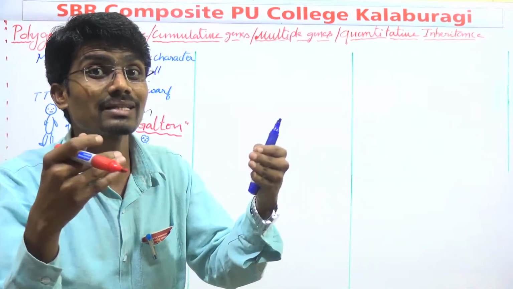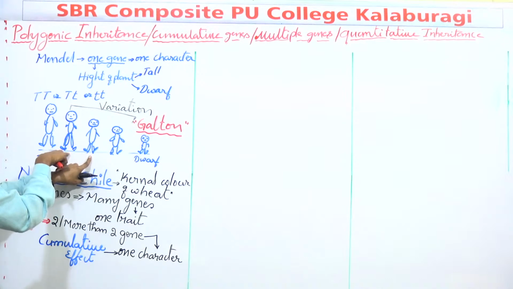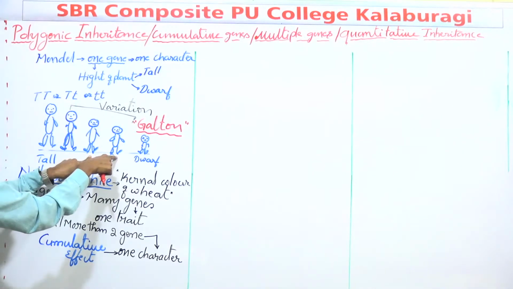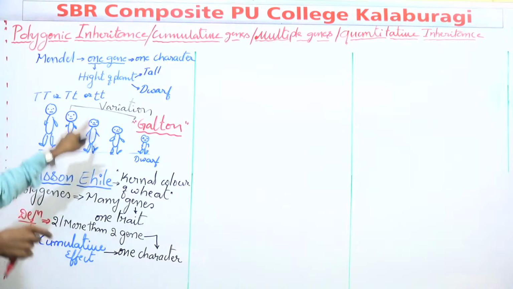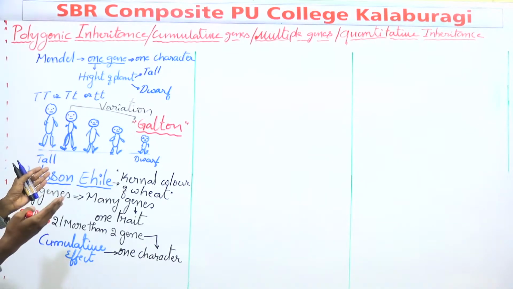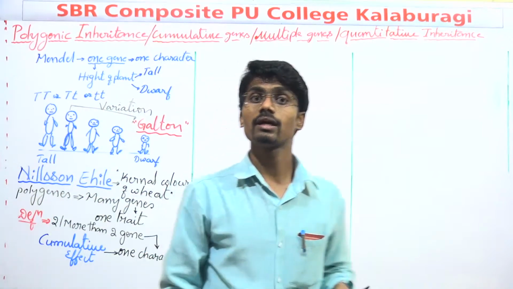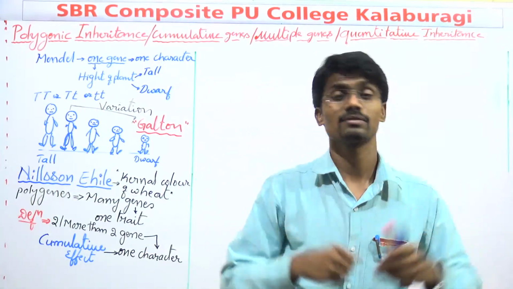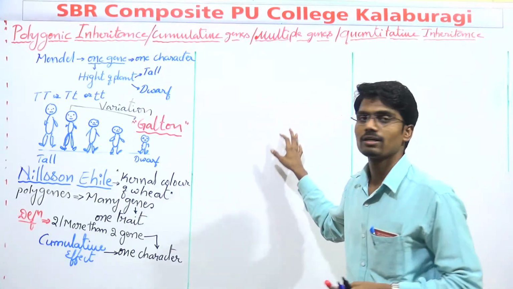Blending means mixing. Here, the offspring is of intermediate height; it mixed the characteristics of this dog and this dog. Because of this mixing, it is known as what? Blending. Blending inheritance is also known as what? Polygenic inheritance. Let's see how many names it has. Just as a single God has different names, polygenic inheritance also has different names. Got it? You should remember all these different terms.